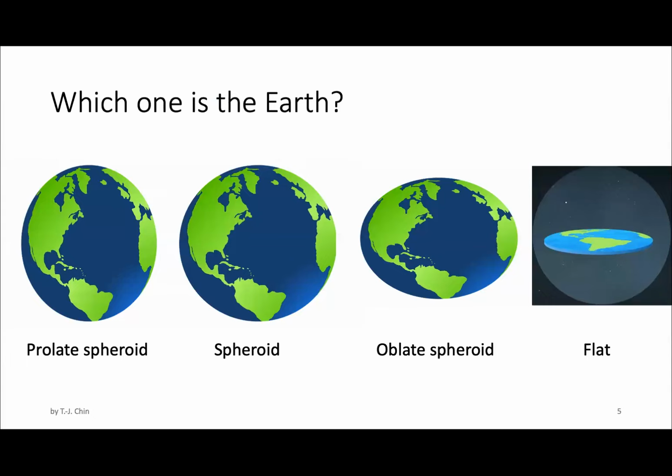Let's go to the beginning. Which one is the Earth? Do we need to take a poll here in this audience? All right, which one? Literally, I'm asking here. Number one, number two, number three, or number four? Two, three. Is there a four at the back there? Anyway, no one knows the answer to this question in the mid-18th century. So we had to find out, right? But how would you find out?